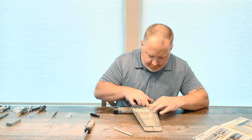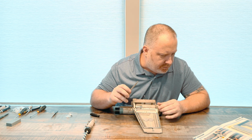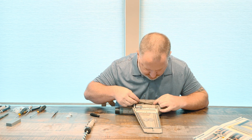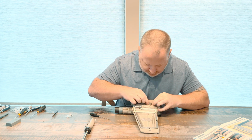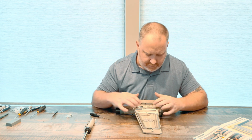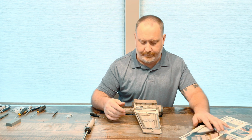So you push that in, and then this side, the outer edge goes this way. Again, there's only one way it can really go in. And then that's it for those parts, and that's already 6 of the steps.